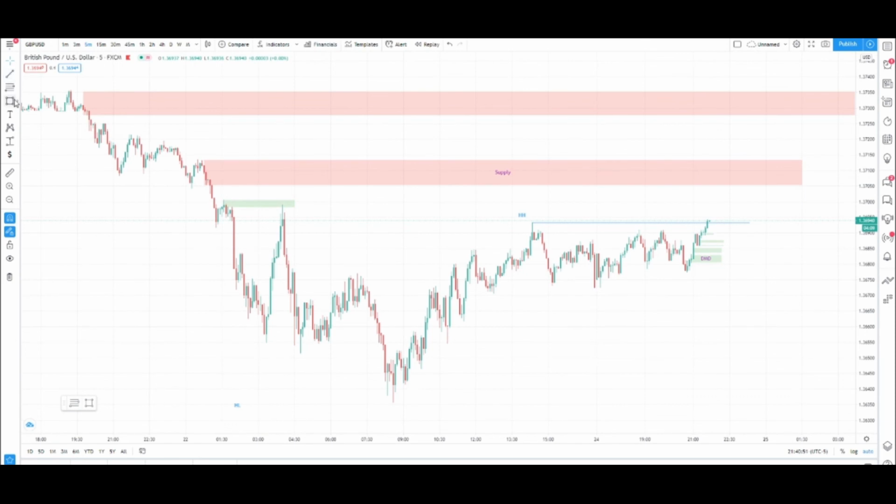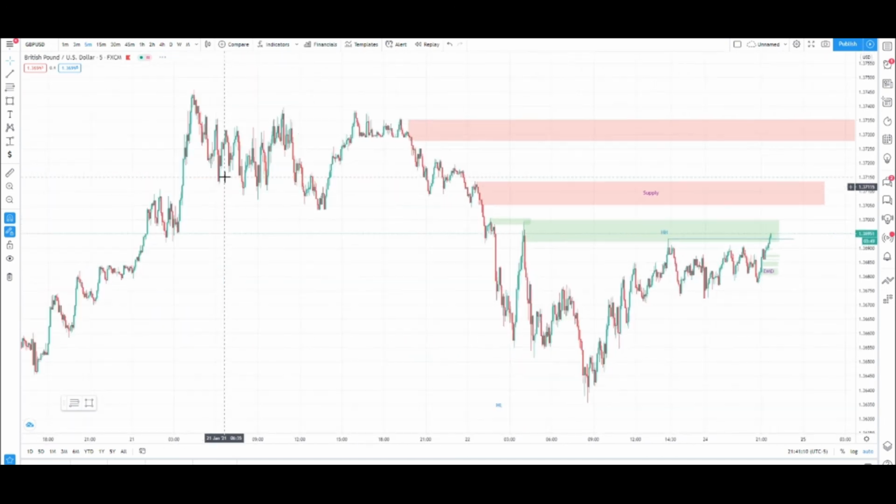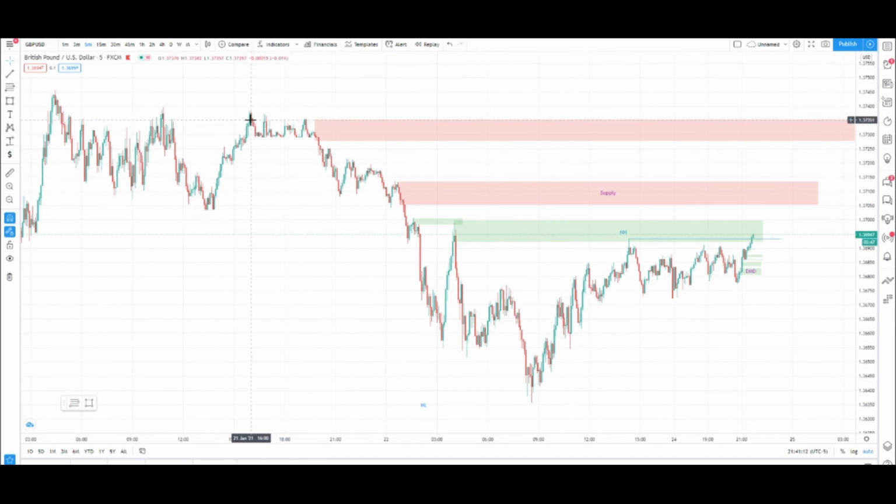So look at this. I don't know why I didn't see this. This is a supply zone. It still could have 50% left in it. It might be just retapping this area right here, right? You always find the origin of the drop, right? So right here I would say this is the origin of the drop because this is the higher high, right? Before we started to sell off. This is the one that matters. Or we can even use this one actually.